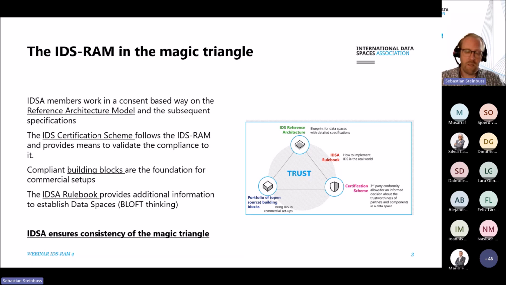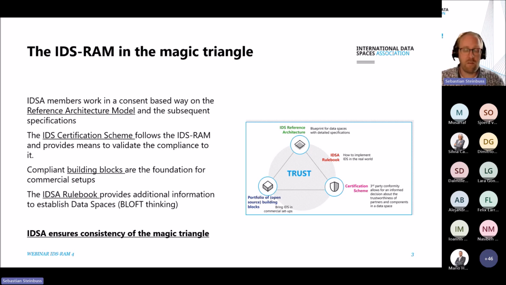If you build such an architecture, and I explained that you have a couple of degrees of freedom, at the same time you want to validate whether your given system, your given data space, is compliant to what we describe in the reference architecture model. This is the subject of the IDS certification scheme, where we can today validate if an IDS connector is compliant to the basic rules of the reference architecture model 4.